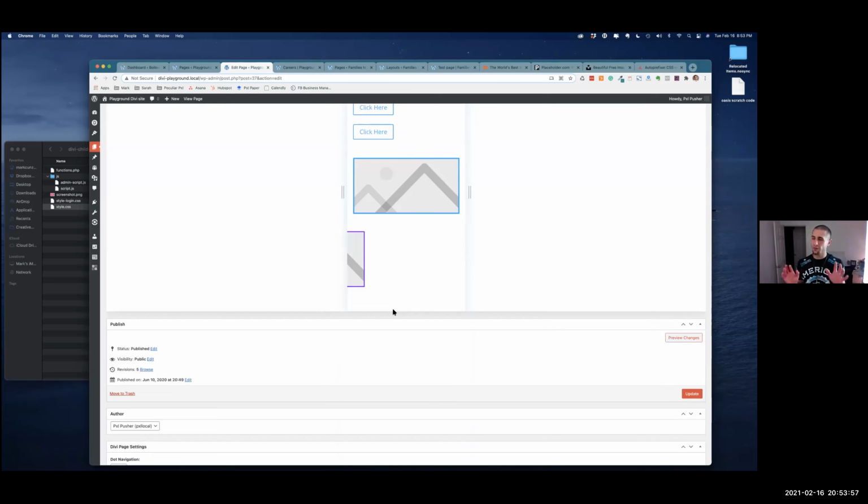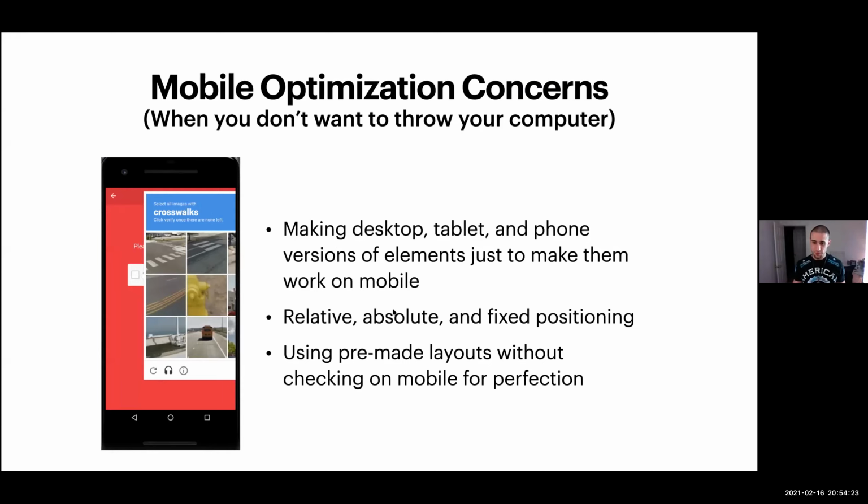So you really have to know what you're doing when it comes to changing positioning. They try to make it seem simple with putting it anywhere you want. Wix uses absolute positioning, and they say you can put anything anywhere you want. But then when you go to different device widths, stuff is all over the place. And it just takes a ton of messing around with it. So beware of that. And that brings me to the pre-made layouts.